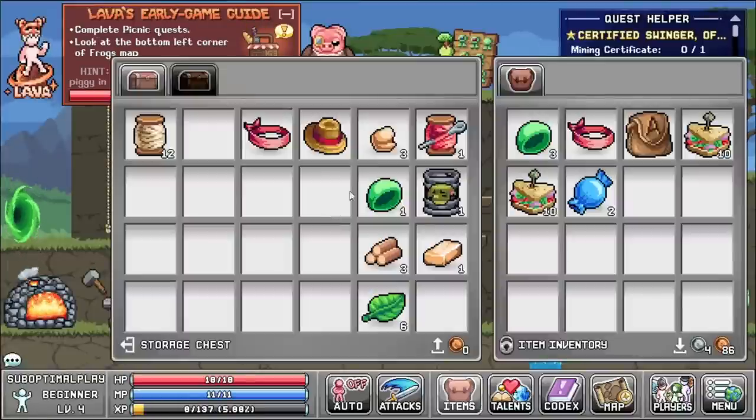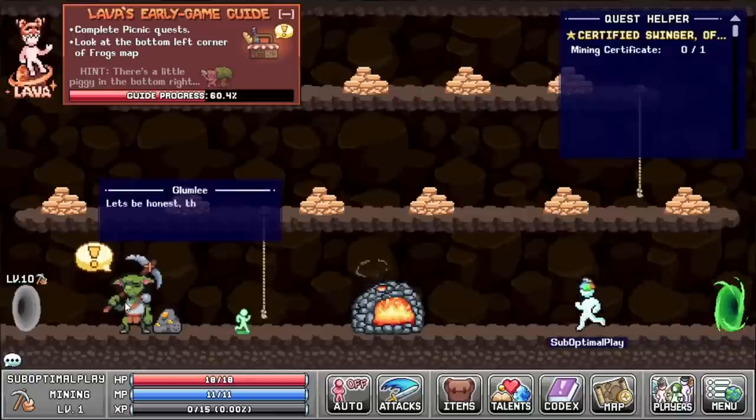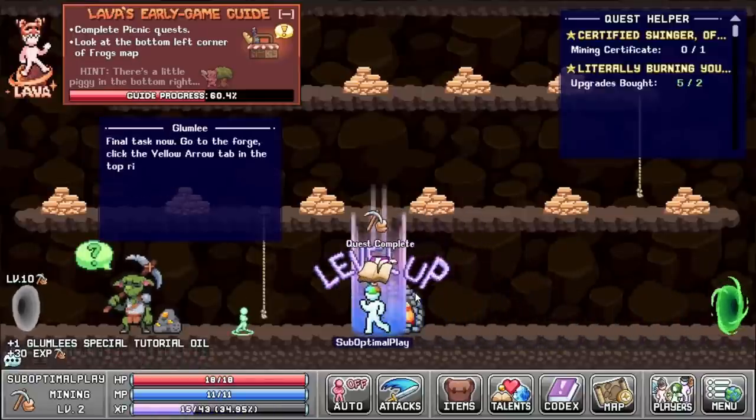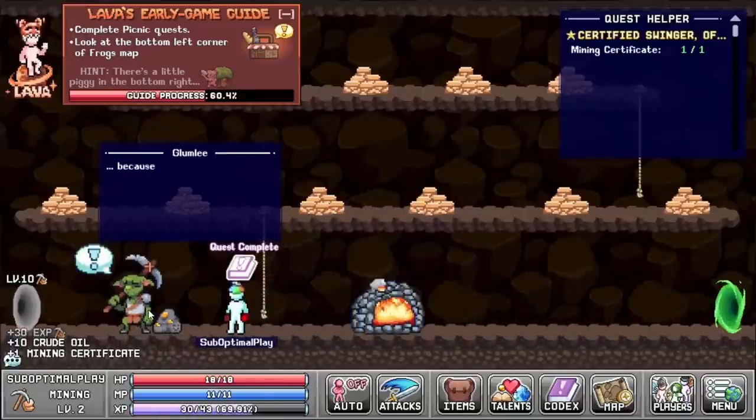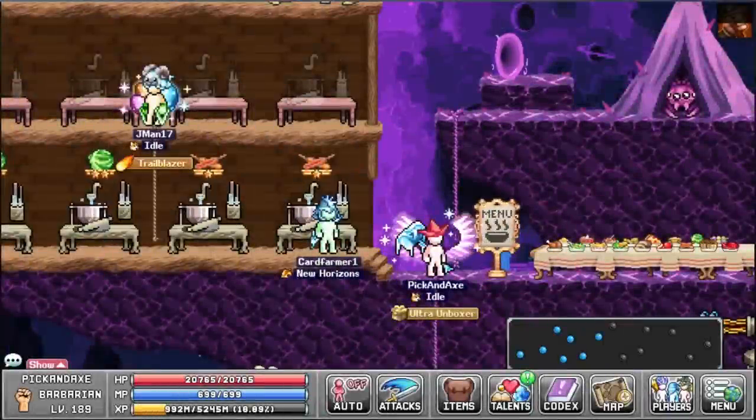One thing you can do is to simply bring some stuff with you. Then you can speed through this. There we go. That's how quick it can go. And I think that's it.